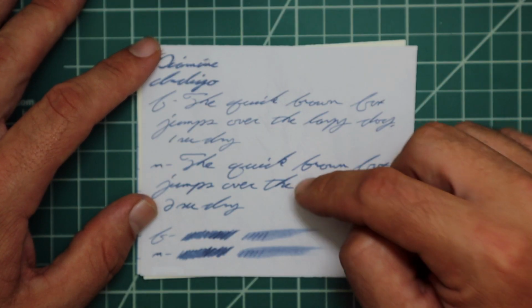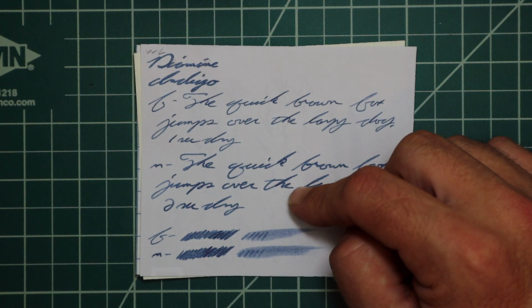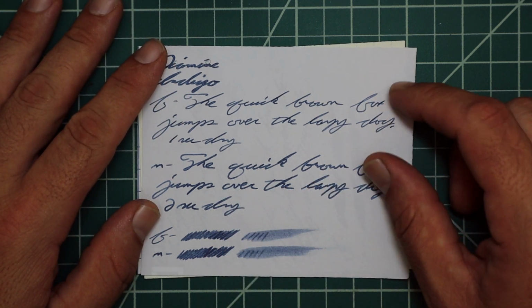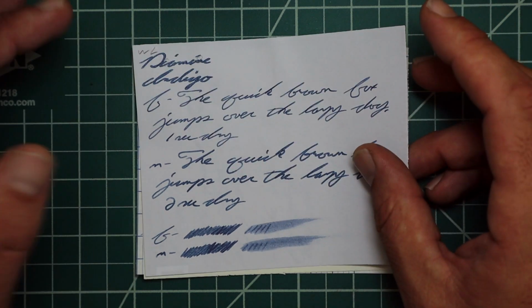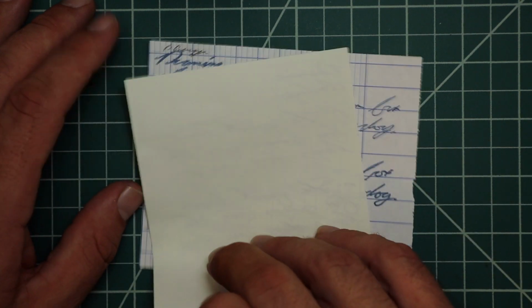No halo, no sheen, and no shade. 2 seconds to dry. The scrubby for both show us no color variation. We didn't get any color variation, and the smear test, you could recover it if you did smear while you were writing. So Strathmore writing paper.